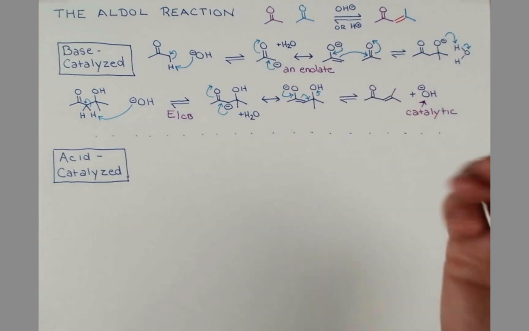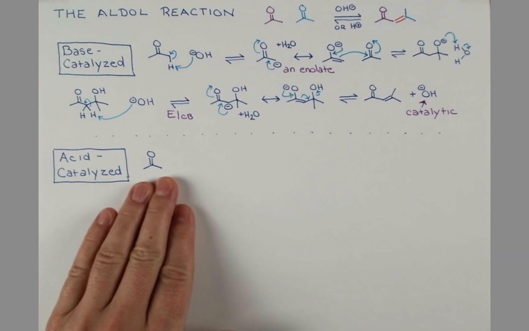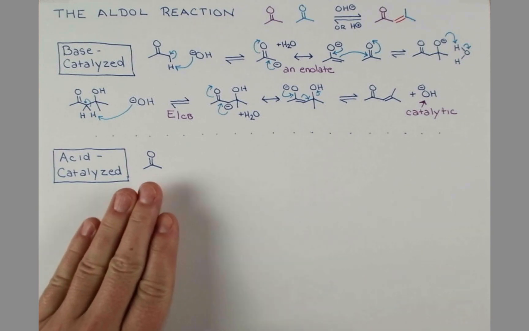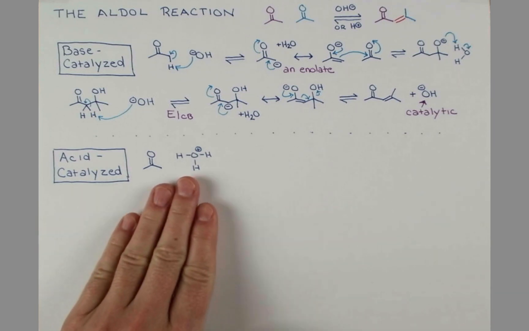So we have to be careful of the intermediates that we form. So we can't just deprotonate this compound in acid. Remember, we get a negative charge here. So we have a different first step that activates this carbonyl compound. I'm going to represent our acid as the hydronium ion. And what's going to happen next is this carbonyl is going to become protonated.